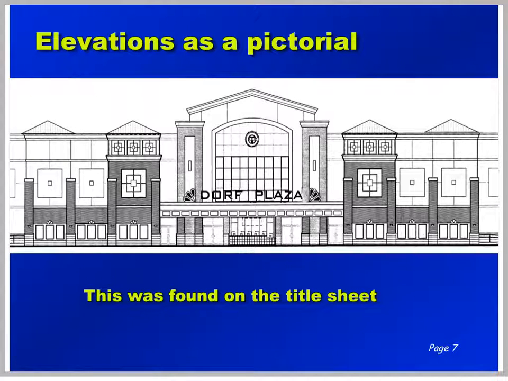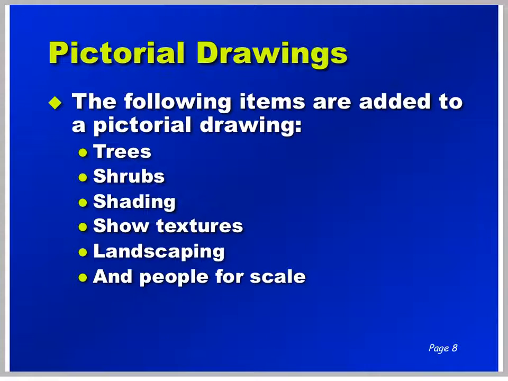Even elevations that show delineation of building materials can be a great value in accomplishing what the finished building will look like. As we can see here, we've got some brick here, and you can see this is a standing seam roof, shows you how the windows are, some of the signage that might be on it. Things of this nature are very useful in beginning to understand the building. These types of drawings are enhanced by showing trees, landscaping, shading, and scale for people.